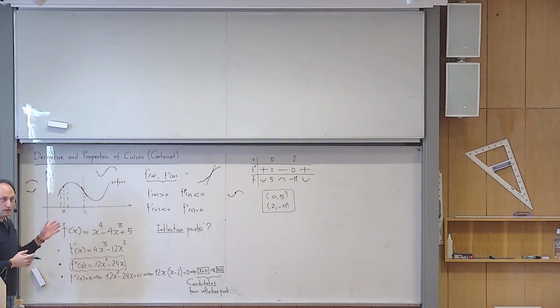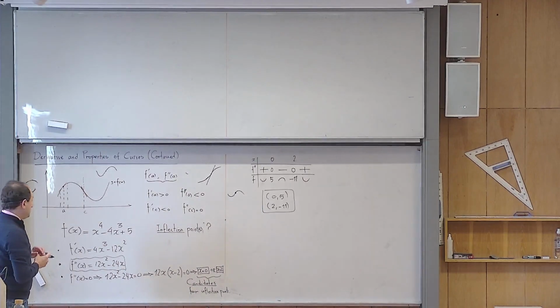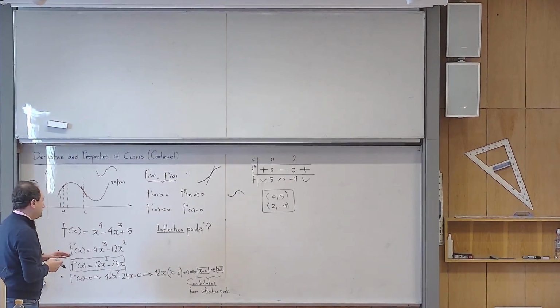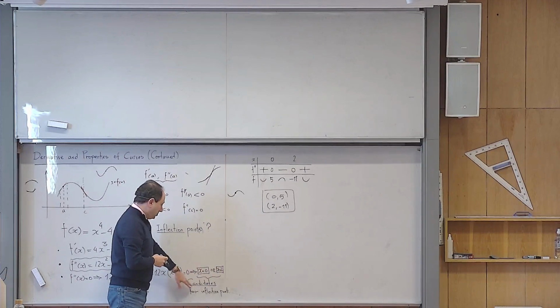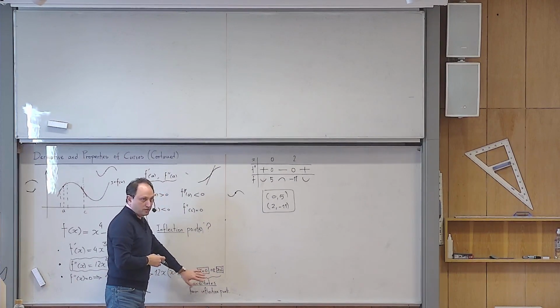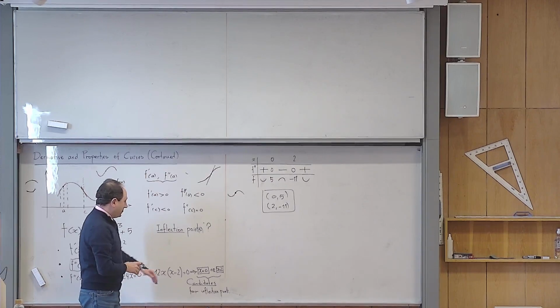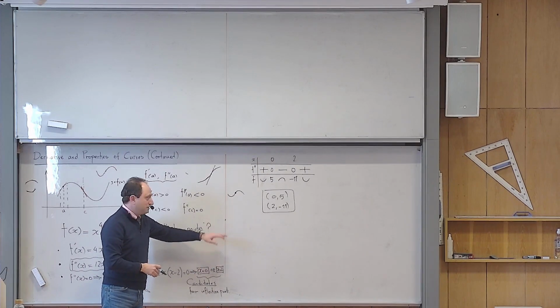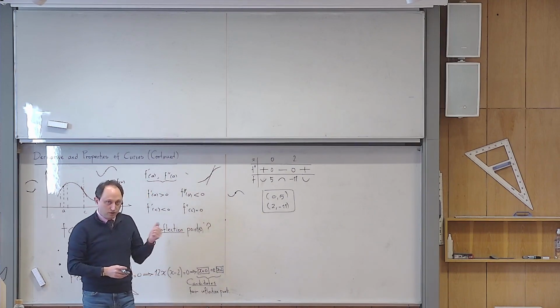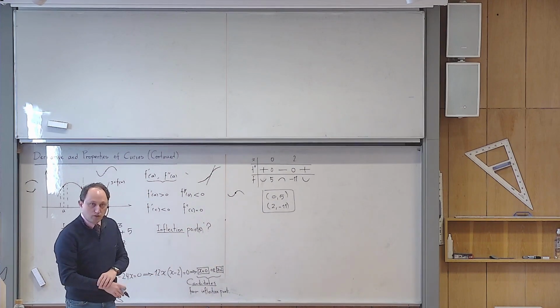Yes? Is that clear? Okay, but I want to warn you, this was the case that both of them were actually inflection points. So if you just stop the problem here and say that I have two inflection points, coincidentally you did the correct one, because that was really true. But this is not always the case.